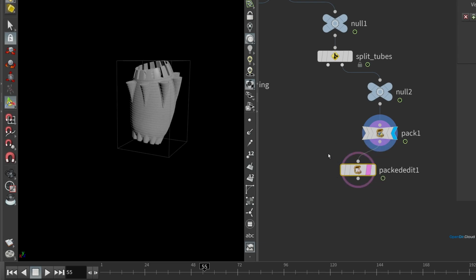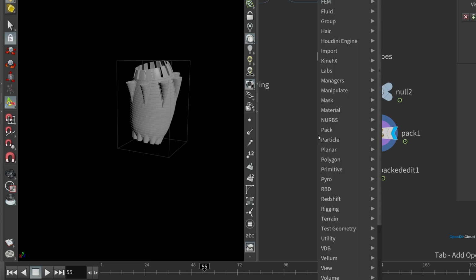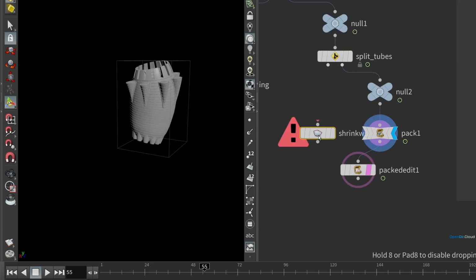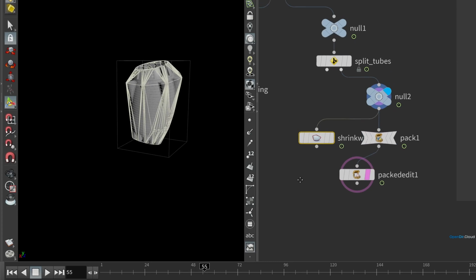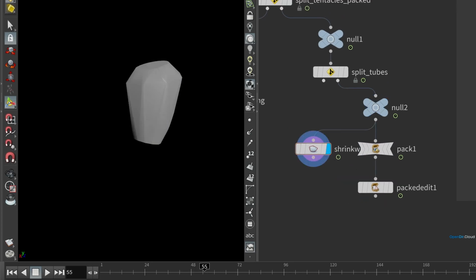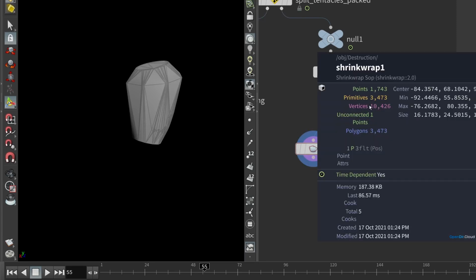But in any case, we can still pack this deforming geometry and create a convex hull for this collider on every frame. Now, if we were to perhaps do a shrink wrap to create a convex hull and connect that to our deforming input, this would give us a convex hull that we can use for collisions, but it's possible that this will have changing topology on every single frame.